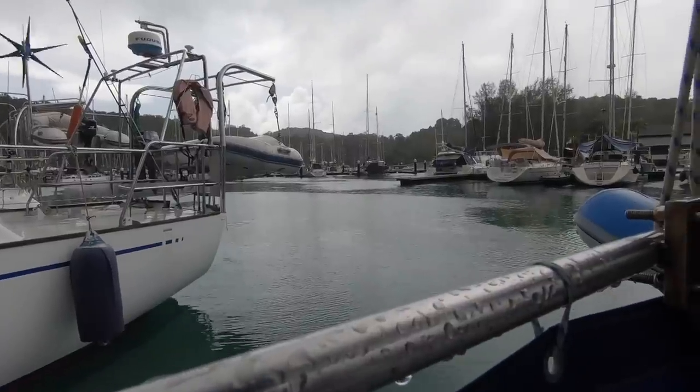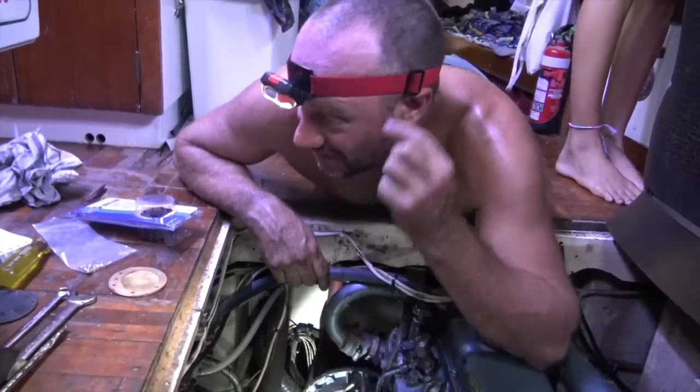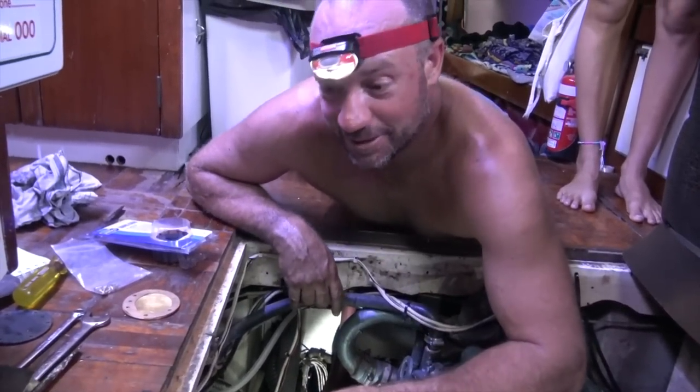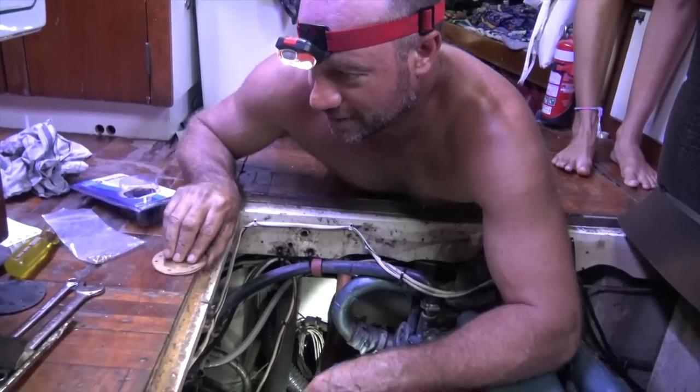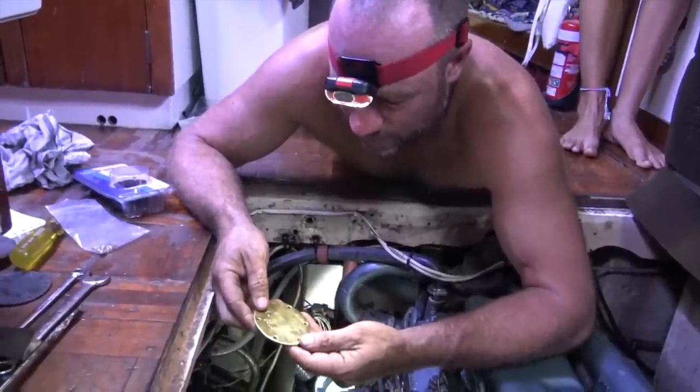Another day in the marina here in Langkawi, Malaysia. Back in the engine again. Something new and different for you, babe. Well, nothing broken this time, that's a good thing. I'm just replacing the cover plate. This is a new cover plate I ordered.